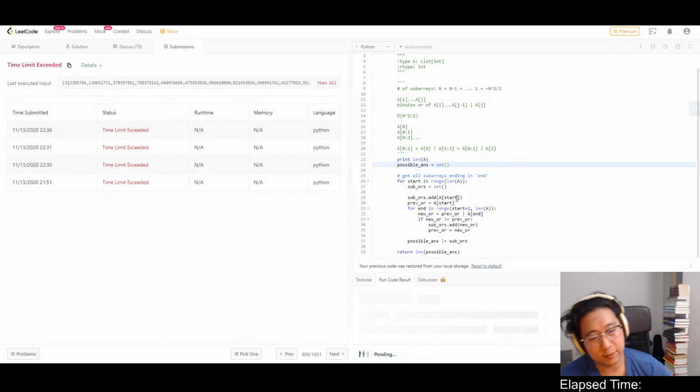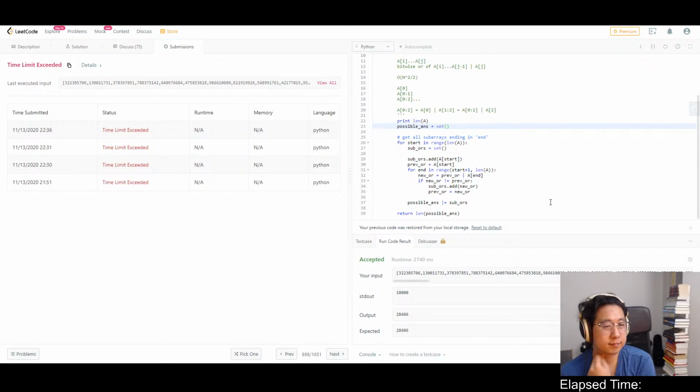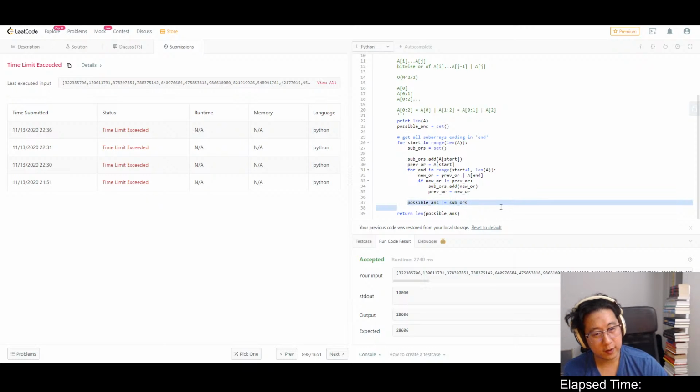So this should actually be faster. Oh, not really faster, because you still have to do a set add for each n. Right. Because the fast part is this, which apparently is not that fast when n is big.